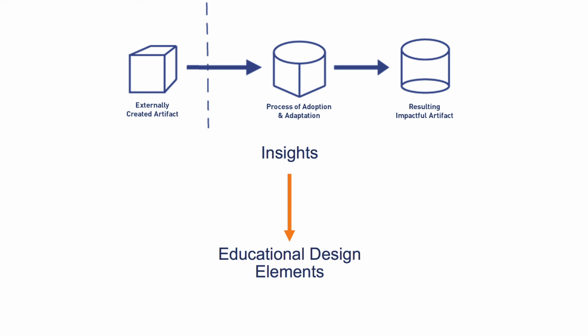So what's very cool about this idea is, instead of saying, okay, I learned something from industry, I'm going to turn it into a handout and hand it to you to use in your classroom, well, that's actually kind of going against the insight entirely, that you're going to take this artifact and use it as is. So what this is saying instead is, why not come up with these particular design elements, almost like principles that are important to the design, but that can be context agnostic. So you can choose to take one of them and use it in your course, but it doesn't matter what your course is because you can apply it there.